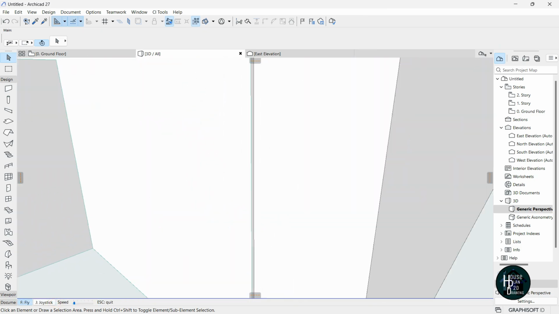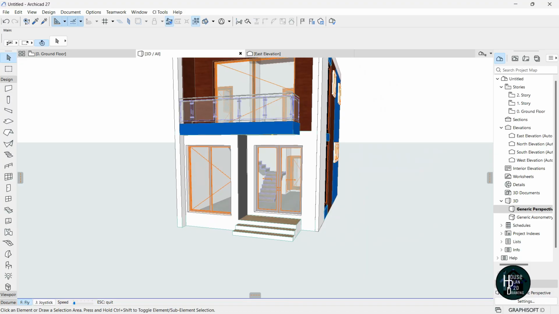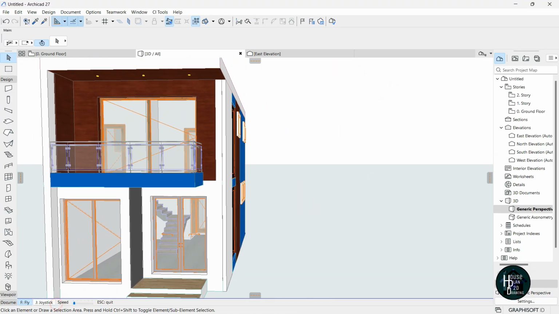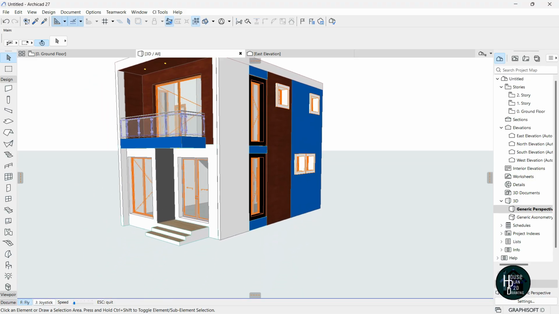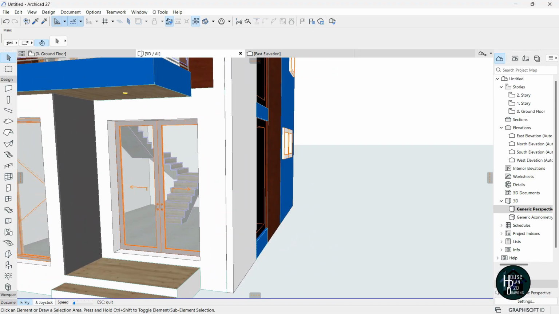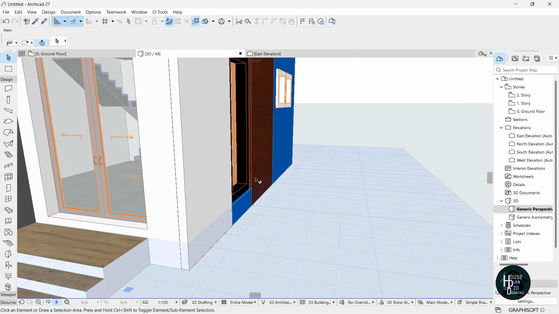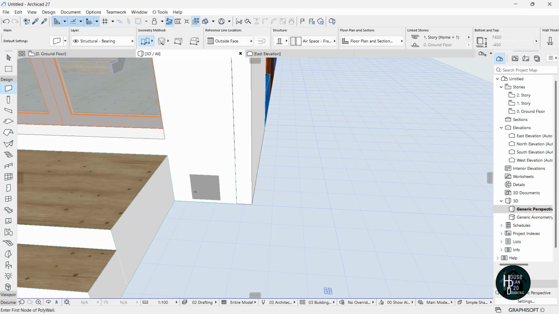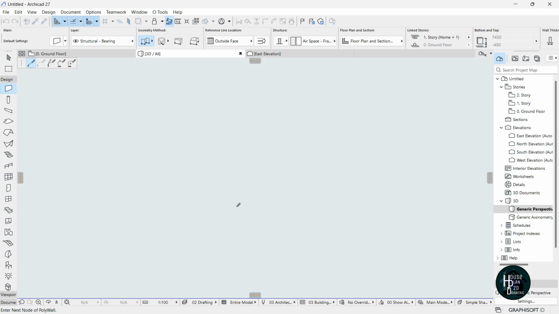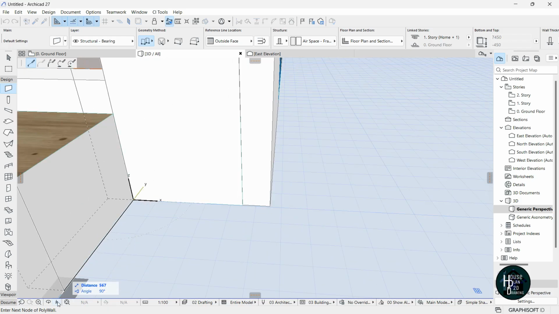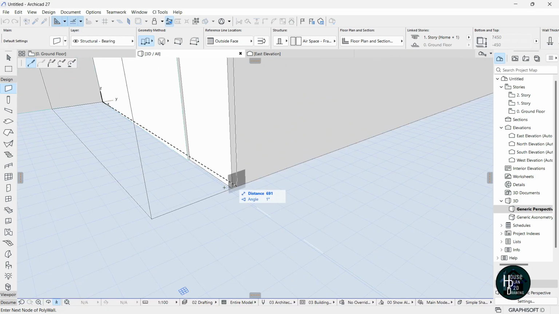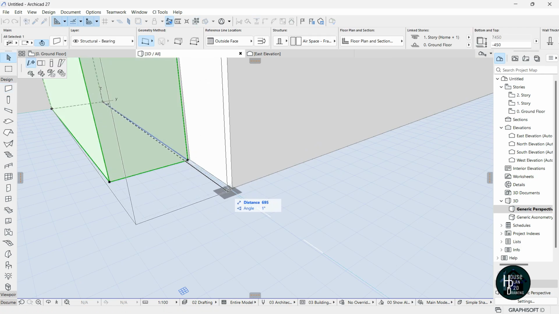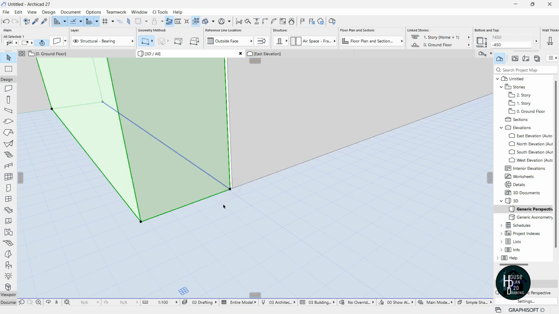But we have a little bit of challenge here, because if you look at this properly, this is coming outside like so. So if you're having a problem like this, what you can do to adjust this is very simple. Just hold on Alt, select this wall. Click this and make sure you come to this edge here and double click on it again, click this edge again, move it like this, and hold down Shift on your keyboard and click this side.